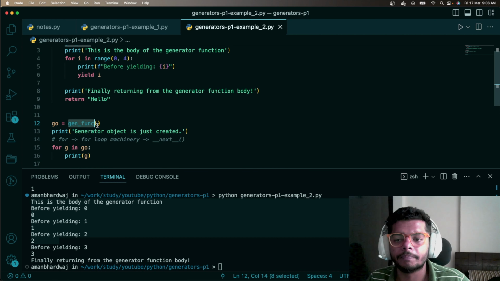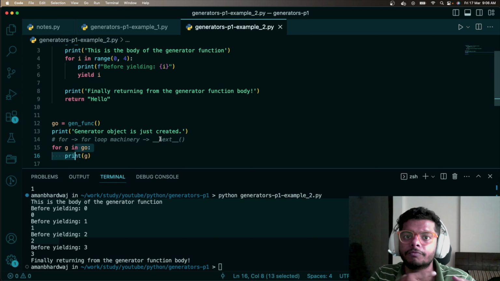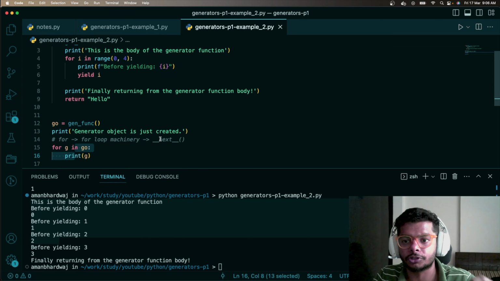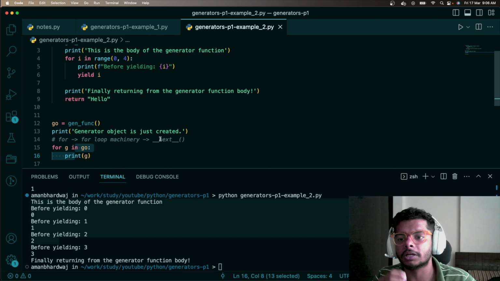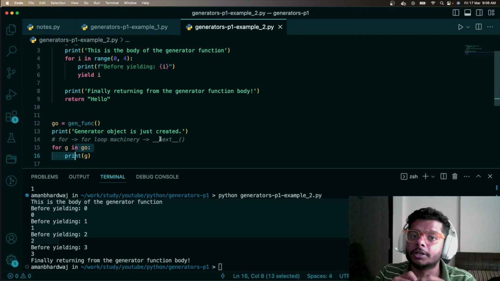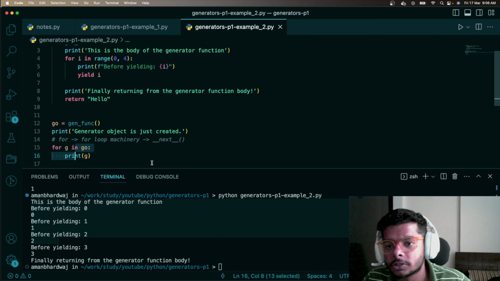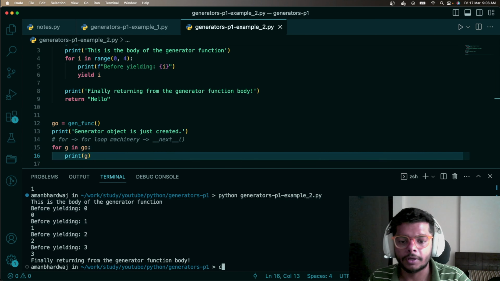It gets executed only when you start looping. Your generator object keeps track of your generator function body, and once you start executing your for loop, the generator object starts the execution of your generator function. So now let me print.